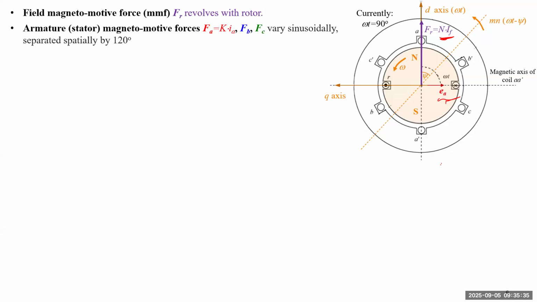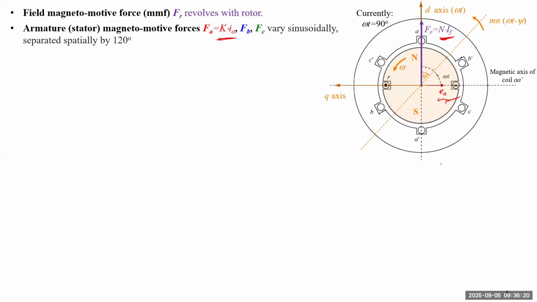But for the armature winding, the magnetic force is a little bit tricky, because we have 3 such windings, and each current is alternating. It's not constant current. So if we use the instantaneous value, if we pick winding A, assume each winding has k turns, so we have k multiplied by the instantaneous current IA. For the B winding, it will be the same k, multiplied by another current, IB. And those 3 magnetic forces always have the same direction, because the windings A, B, C don't change.